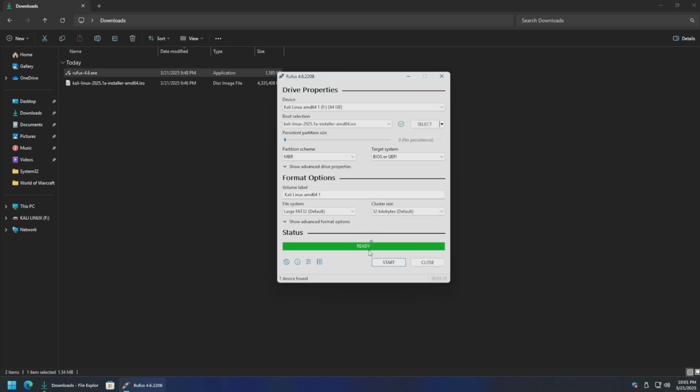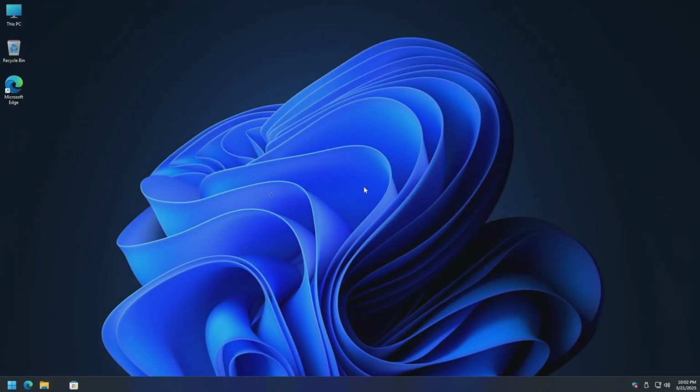All right, if all went well, then we should see Ready here, which means that everything went through successfully. If for some reason it errors out here, for one, just double check that the temporary suspension of the real-time protection didn't wear off. Also double check that everything is happy with the thumb drive and that it wasn't loose or something of that sort. Worst case, reboot the machine, rinse and repeat the real-time protection being turned off, and then try it again. It may have just been a fluke. But anyhow, in this case, we are good to continue on. So I will click on Close, and then I'm going to close out of this.